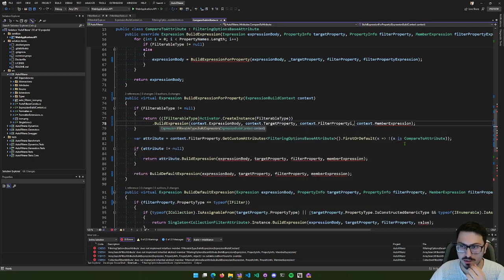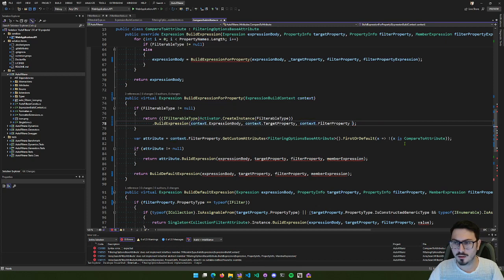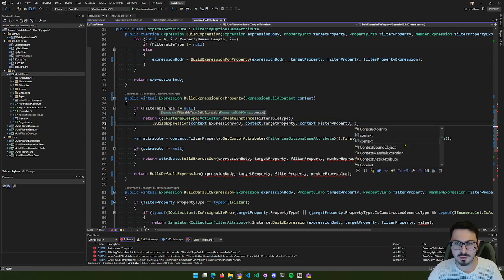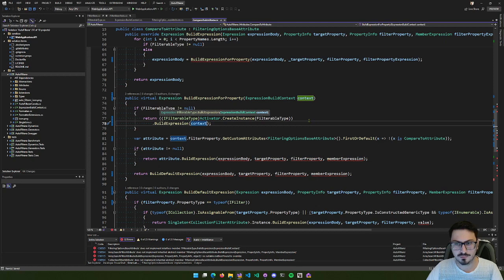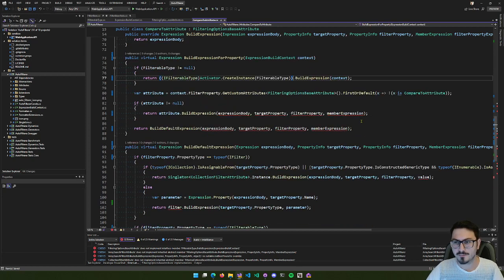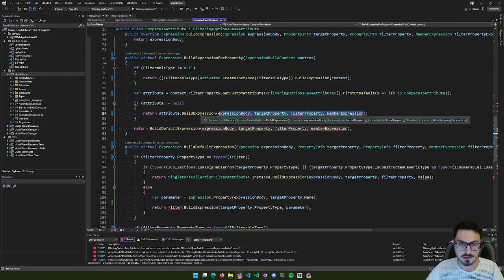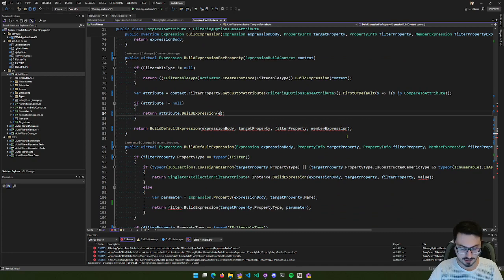Okay, what is the next parameter here? Okay, why did I do that? We already refactored it. We just passed the entire context. So yeah, also this accepts the entire context.